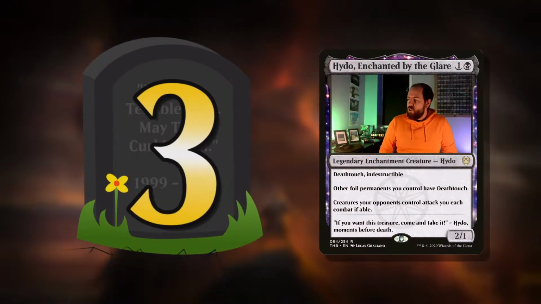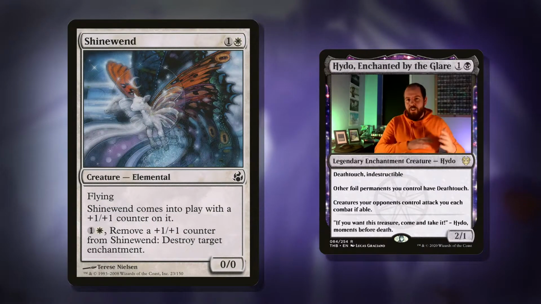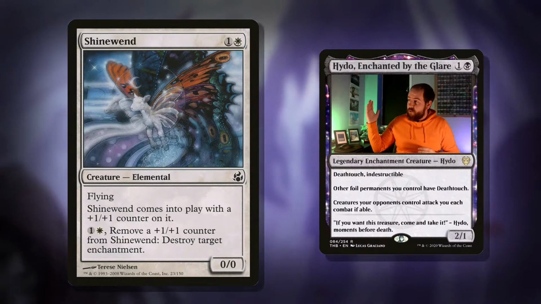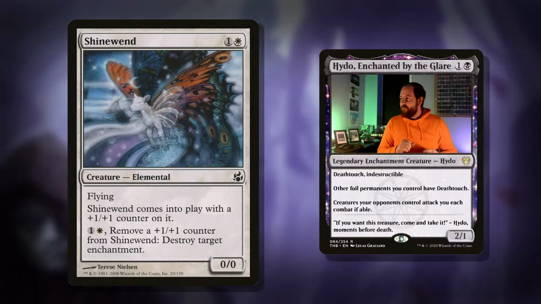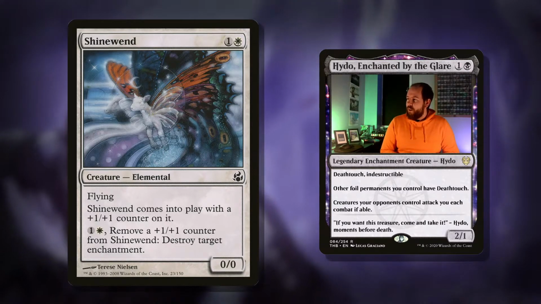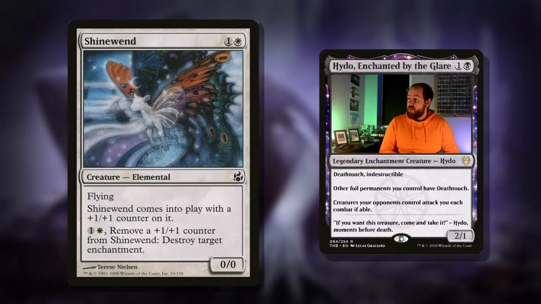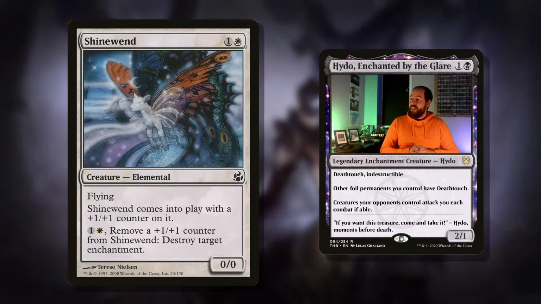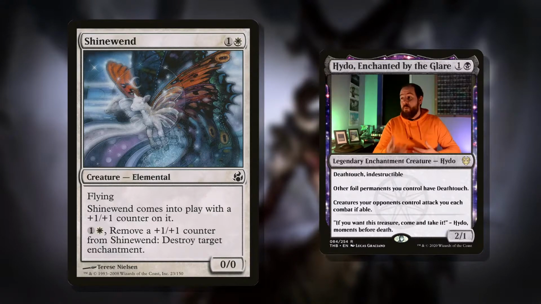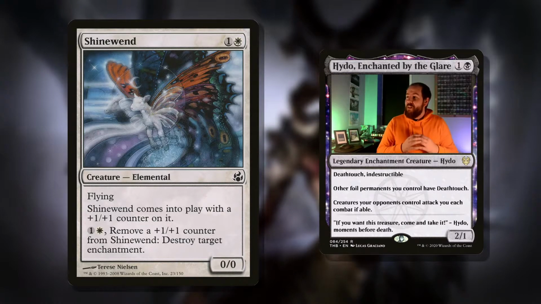But that brings me on to number 3, and these are all cards that use the 1/1 counters our commander's going to be spreading around, because it's not just humans that get the counters, it's every creature we have. And Shinewend, I think that's how you pronounce it, is a 2 mana 0/0 with flying. When it comes into play, put a 1/1 counter on it. Pay 2 and remove a 1/1 counter from Shinewend: destroy target enchantment. So with our commander, we can keep putting the counters on this, keep removing them, destroying other things. Just control the board of enchantments forever and ever.